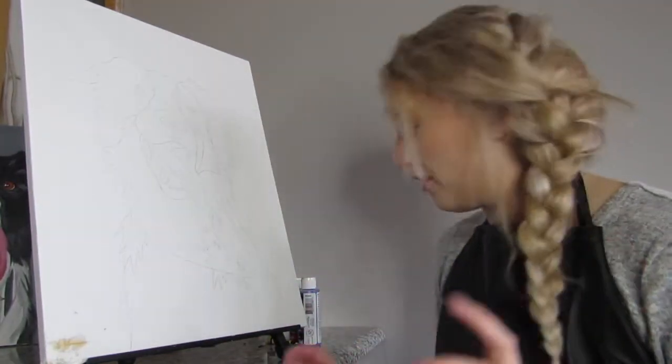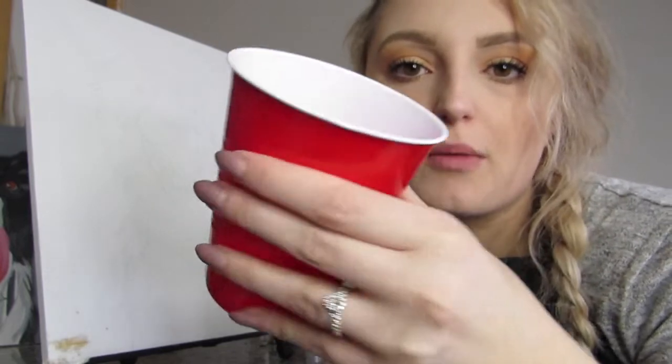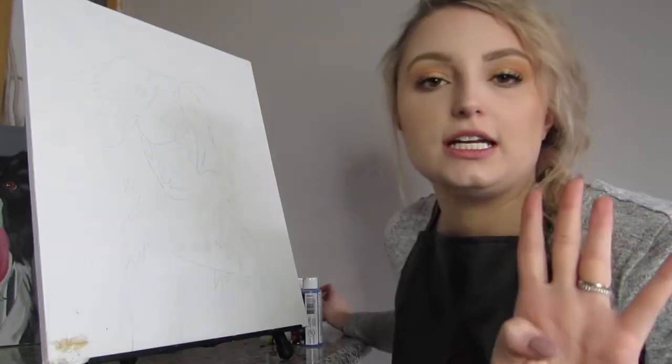Okay, so I know you can only vaguely see the lines on this canvas, but once I start, it'll start coming together. So basically, what you're gonna need, some sort of palette. I'm just gonna use a paper plate. A cup you don't care about that's filled with water. You're gonna need paint. Your three primary colors.